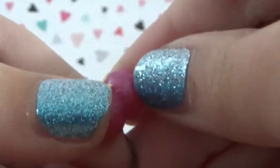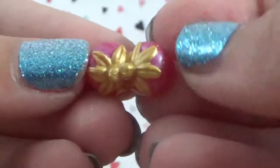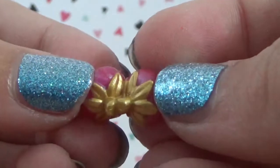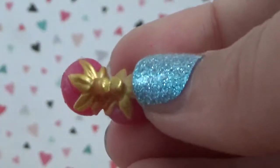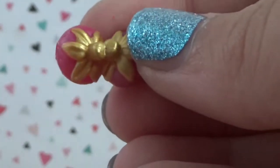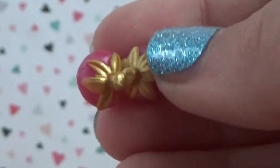Oh, these are squishy. Oh my god, these are so squishy. That is so weird. Enough with what I am doing. So, it also has some little goldy thingies. Leaves. Yeah, gold leaves. So, that's the little strawberry turtle.